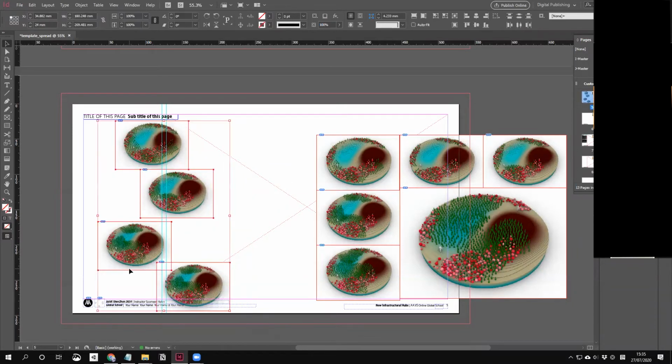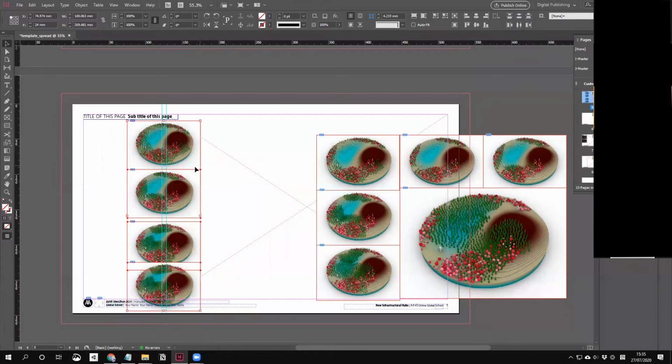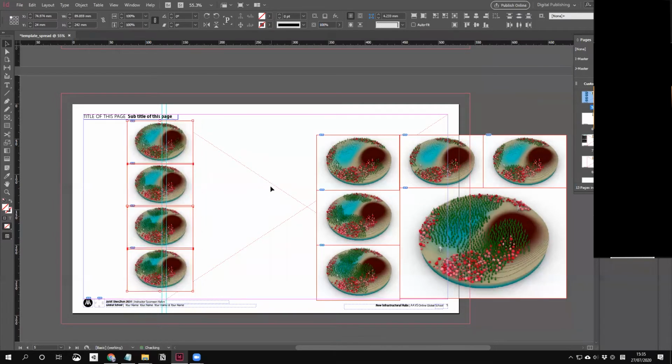select all the images, and here there is a way to organize your images. These are align to left, align to center, align to right edges. From here you can align to the center, but you still don't have an equal gap between the images. In this case, this one is distribute vertical centers. So now they have exactly the same spacing, and they're aligned. This is an easy way to put all your documentation images over here.